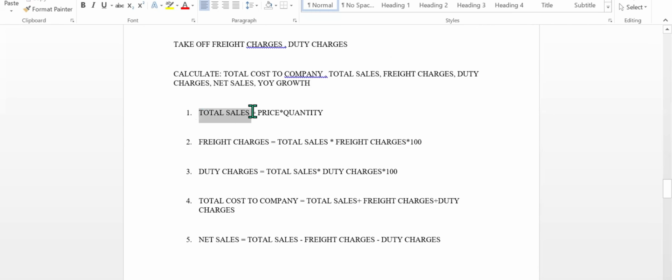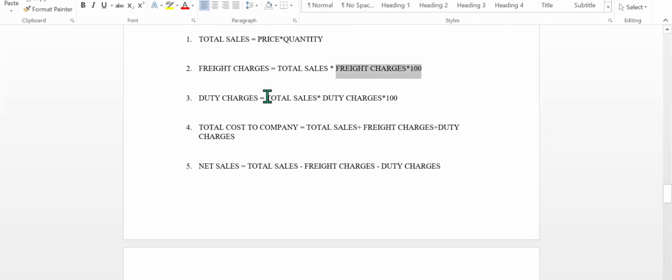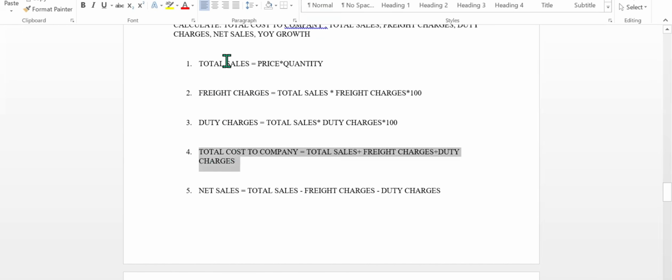What is total sales? Price multiplied by quantity, the general formula. Freight charges: total sales multiplied by freight charges divided by 100. Duty charges, the same formula. Total cost to company, considering the total sales, is freight charges plus duty charges.